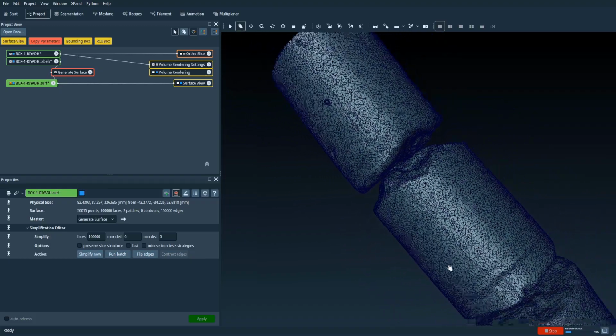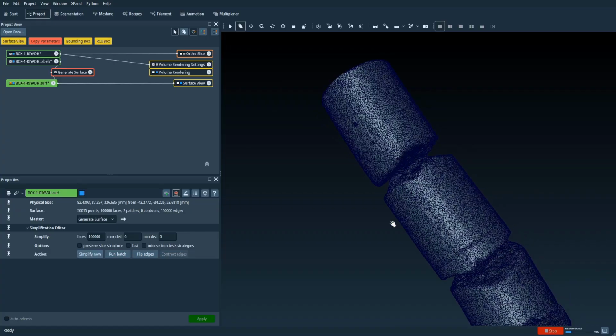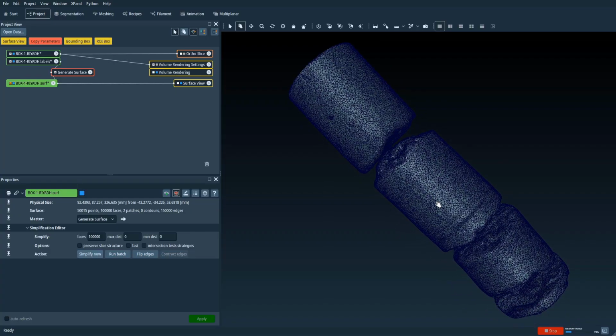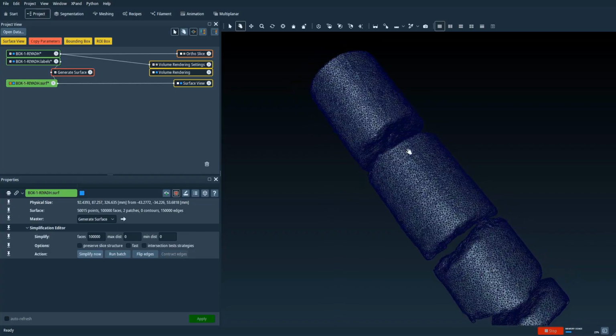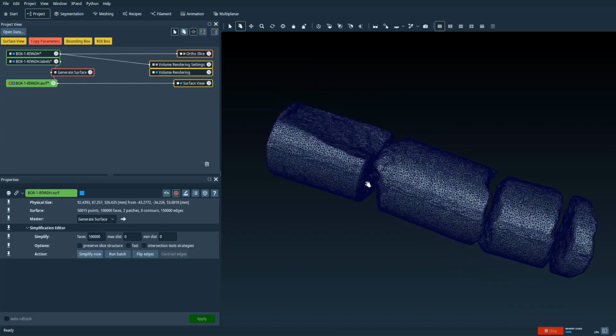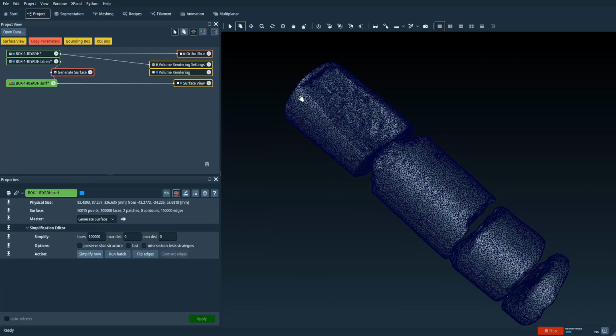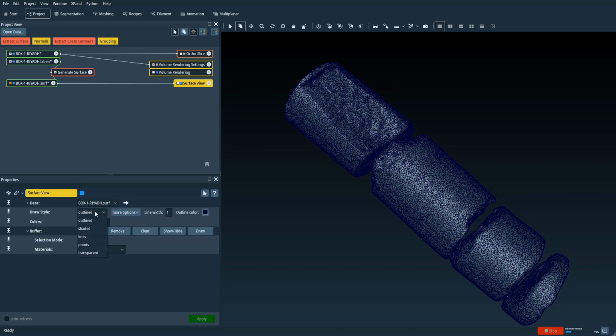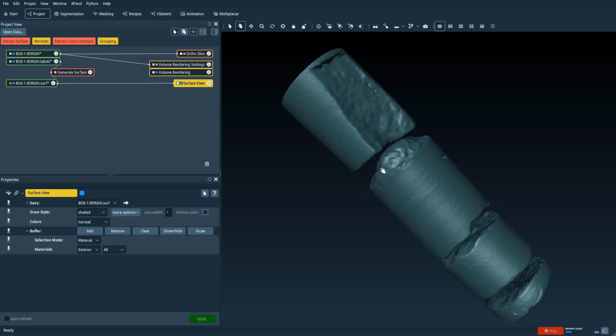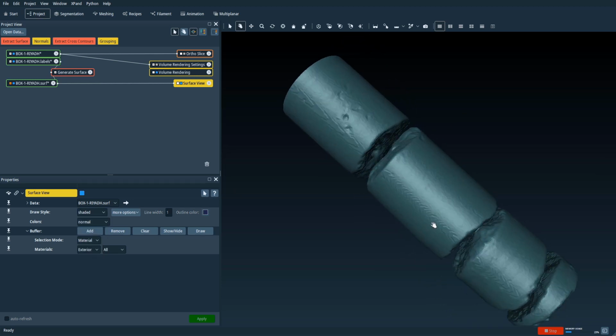So we have much fewer triangles than before, but as you can see, the quality is still okay. So again, the amount of reduction or simplification that you want to apply would depend on your needs and your application. Okay, so for now, let's say I'm pretty happy with this one.